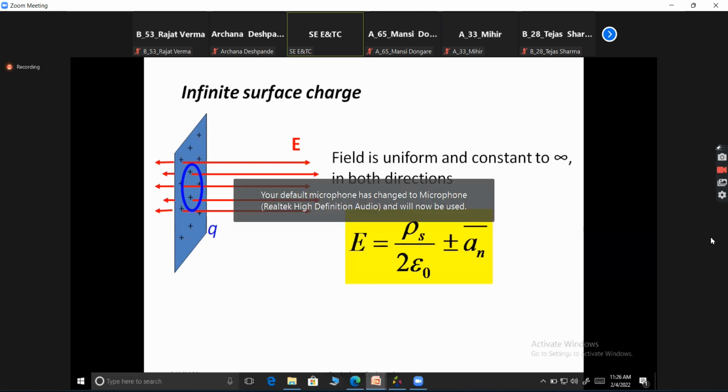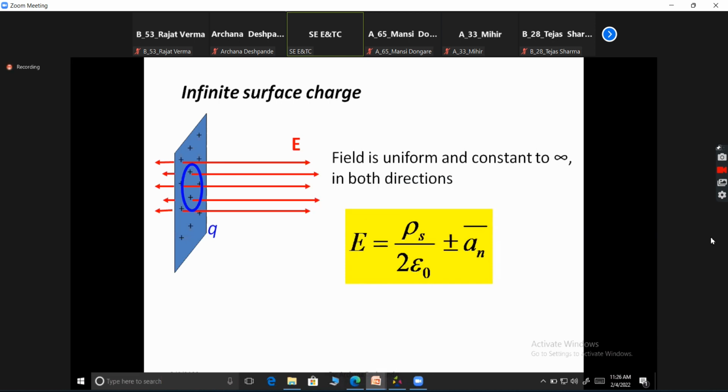What will be the distance? You are standing in front of that sheet. Either you are very close to the sheet or you are far away from the sheet, the field intensity is not going to change. It will remain the same. And this concept is used in house lighting, the lighting system we install on the roof ceiling. Arrays of lights are used, because then the brightness is uniform and good brightness can be achieved.